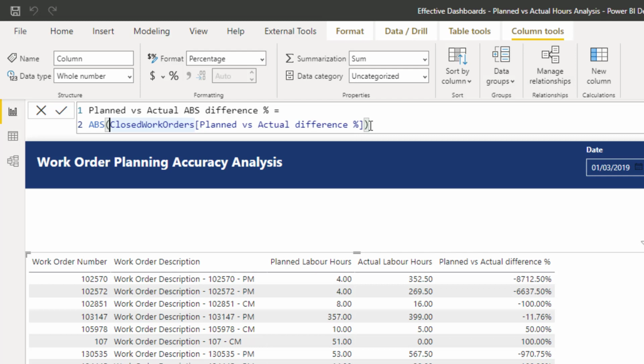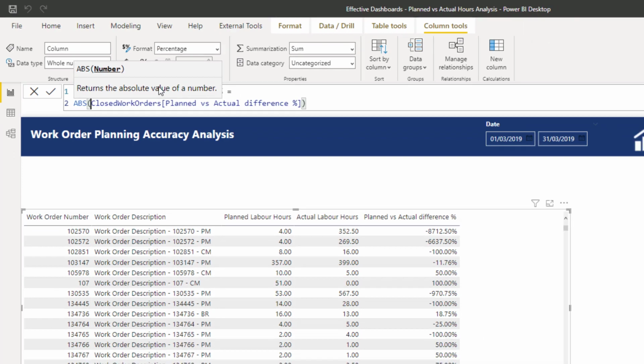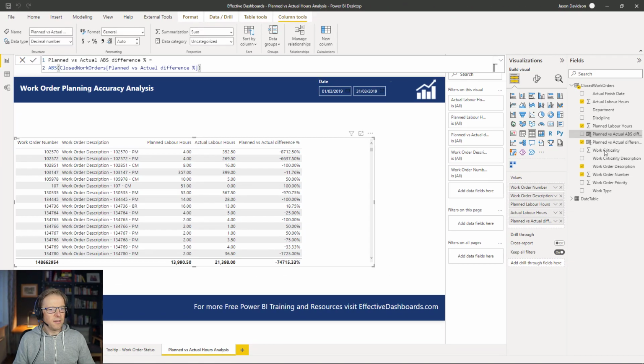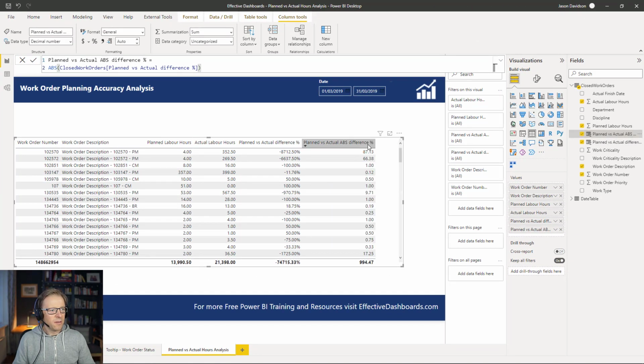Okay, so the calculation that we just calculated, we're just going to take the absolute value of that. And all the absolute value does is return the absolute, well, it doesn't really tell you too much here, but in practical terms, it just takes off the negative. Okay, so if we go and add that in, we should see that appear. Okay, perfect, and we need to change that to percentage. Okay, and we can see that that's the actual percentage difference. Right, great stuff. So the next thing we've got to do is add another calculated column to say, is this percentage difference within the tolerance that we've specified for the number of planned hours?